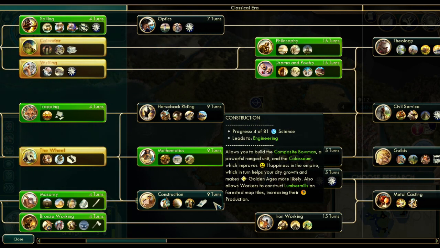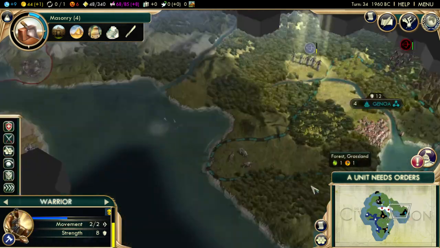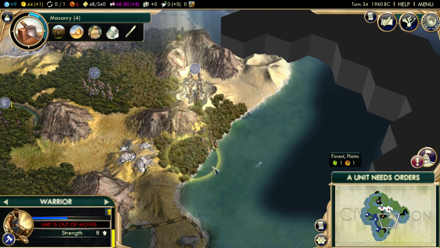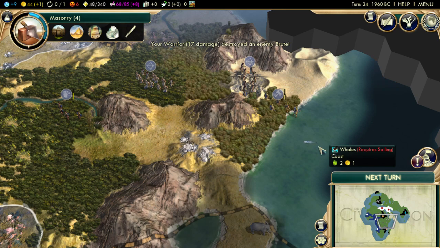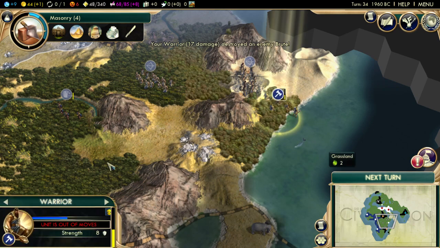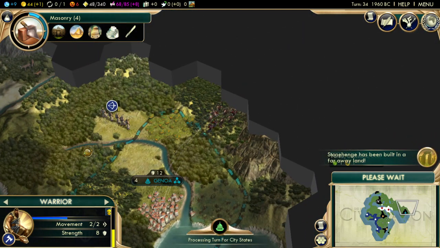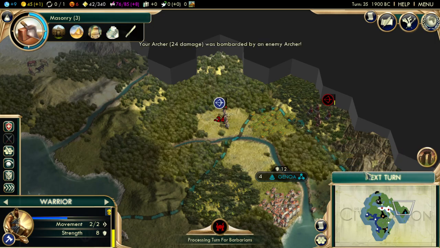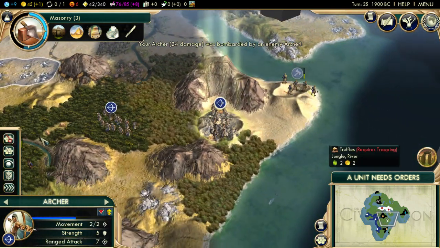Let's get some more. Ooh, they have archers too. There's whales. Love whales. Sure, I can get both of those. Yeah, Genoa. Give me some salami. Genoa salami. Good stuff. Best kind of salami.